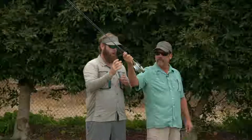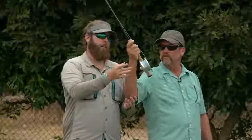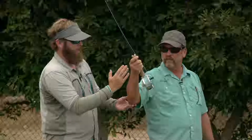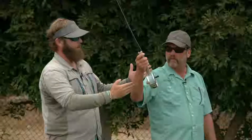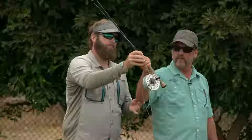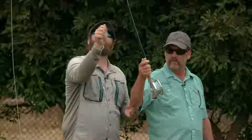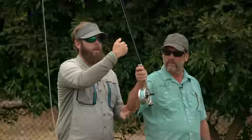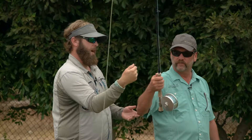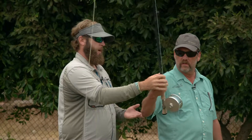Stop right here for a second. When you're looking at this position, you want your forearm to be almost at a vertical angle, your wrist slightly elevated. This is fine because we're doing more of a sidearm cast, so this thing can open up, but you want your forearm straight, kind of above your shoulder. The other thing is you want to be careful about rolling your wrist out. If you look down and you see your thumb, that means you've rolled this rod out — and when you do that, that's where a lot of your tailing loops come from. You don't want to look down and see your thumb. So roll that thing back forward.